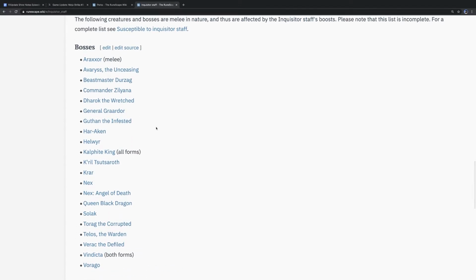The wiki actually has some of these. Other ones where it's possible to be used, aside from the ones you mentioned, are Avaris the Unceasing, Beastmaster Durzag, Commander Ziliana, Darok the Wretched, General Guerrador, Guthan, Hurricane, Hellweir, Calphite King, Kirill, Krar, Nex Angel of Death, QBD, Torag, Virak, and Virago.